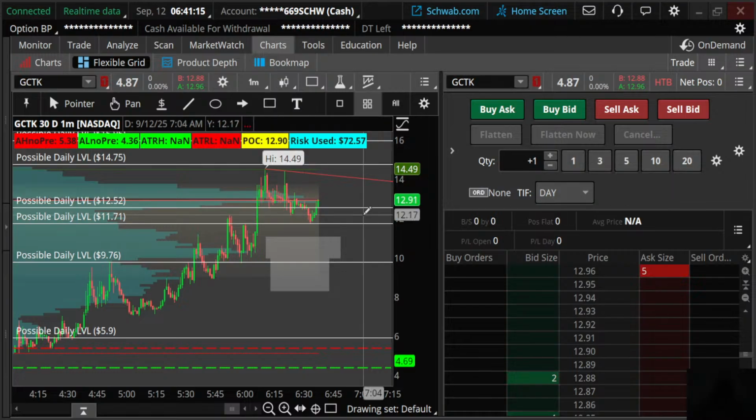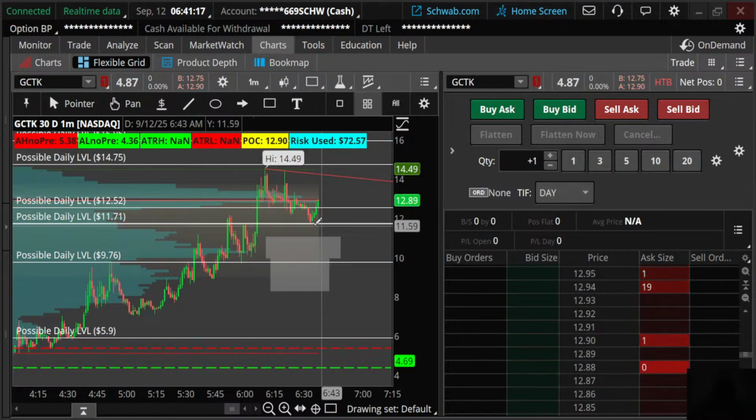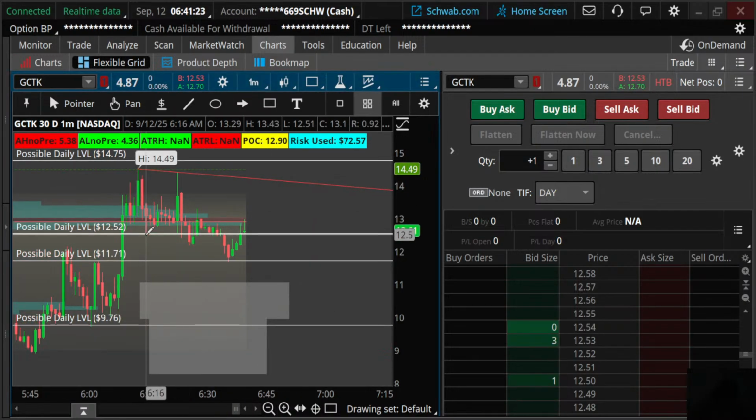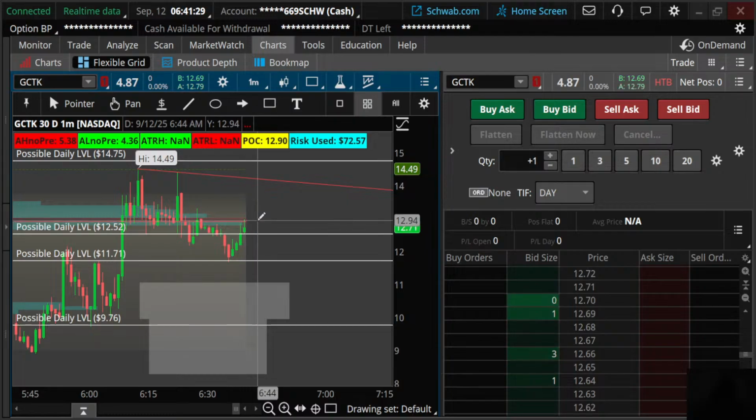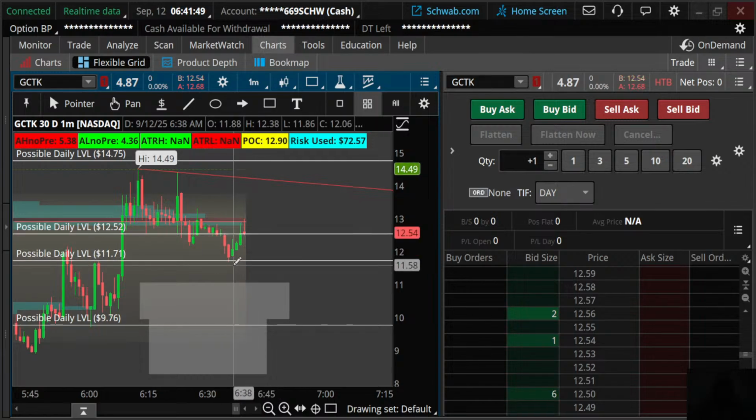Back over to GCTK. Again, made a lower level and coming back above the 1252s again. So this is a test through, test through again, lower test, and it keeps coming back up, bumping its head on this point of control of the 1290s, which seems to be some type of ceiling, but it's also seeming like 1252 is some type of floor. So very tight little range in here. Had an unpredictable pop that first time, so maybe it'll do it again. I don't know. We're just going to continue that pattern. But these lower lows are really telling me, watch out.